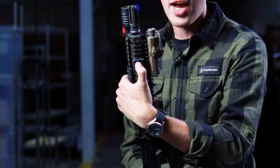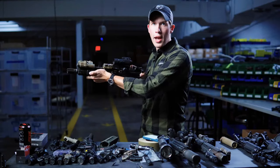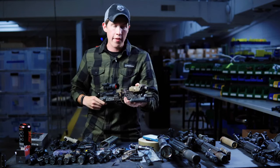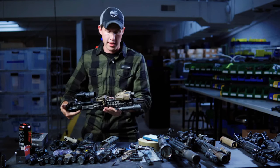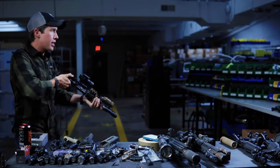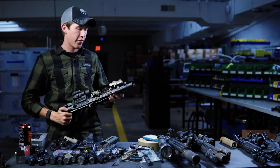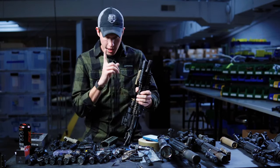The pressure pad is mounted here to the side. I don't want to change my grip — I'm gripping the gun at all times and all I have to do is wrap my thumb to access the weapon light. If I need to roll up to the PEC, all I have to do is move my thumb — I'm not having to move my entire grip underneath. I want to have it all in one spot where I can basically hit button-thumb, button-thumb. I'm okay with a little bit of movement — it's worked fine. If I know I'm in white light mode, I just leave my thumb there and activate when I need it. If my NODs are down, I'm just running laser and I keep my thumb on the LA5.